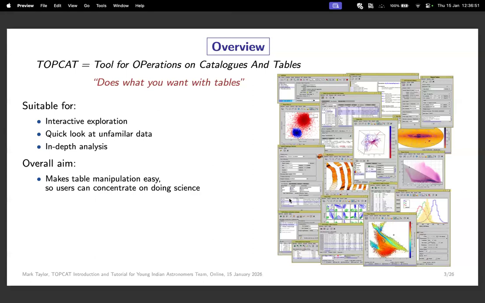And its basic aim is to do all the boring mechanical things that astronomers need to do while they're working with source catalogs and other tables. That means things like getting data from different file formats, getting data from external services, doing visualizations, doing cross matches, moving columns around, keeping track of selections of rows and tables, so that when you're using it, you don't have to concentrate on all that boring, laborious stuff of wrangling numbers from one place to the other. You can concentrate as the astronomer on really thinking about the science and the astronomy rather than the details of how to move numbers around.